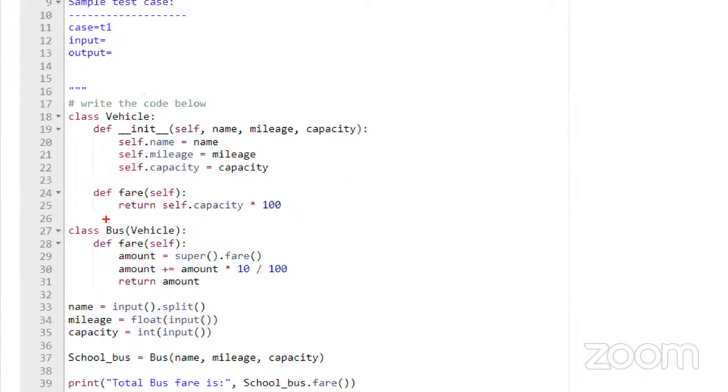Now there is a child class bus. You know how to create a child class, right? The class name, and in the brackets, the parent class name you need to give. The parent class name is vehicle. So I've given vehicle here. And we are doing the method overriding here. See, here also fare is there. Here also the fare function. Both of them are exactly the same. It should be along with the parameters. Now, what is this line? Can anyone tell me?